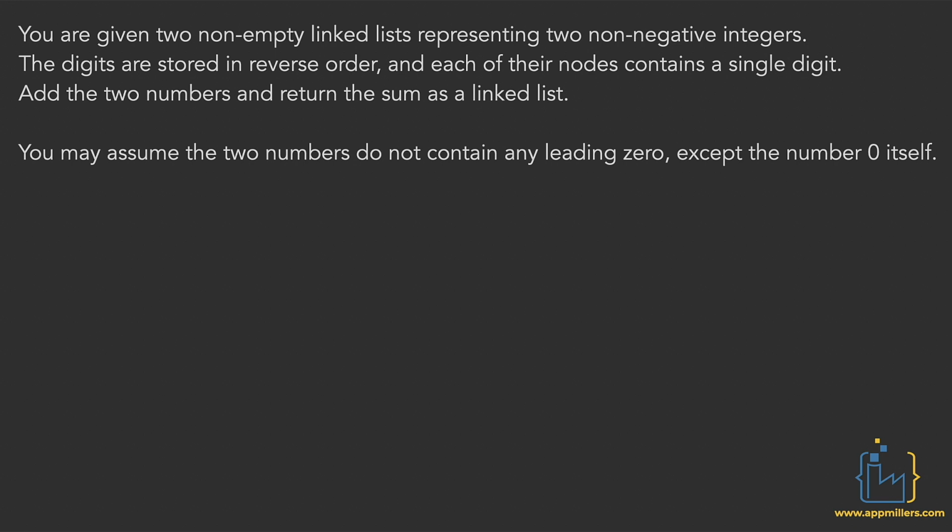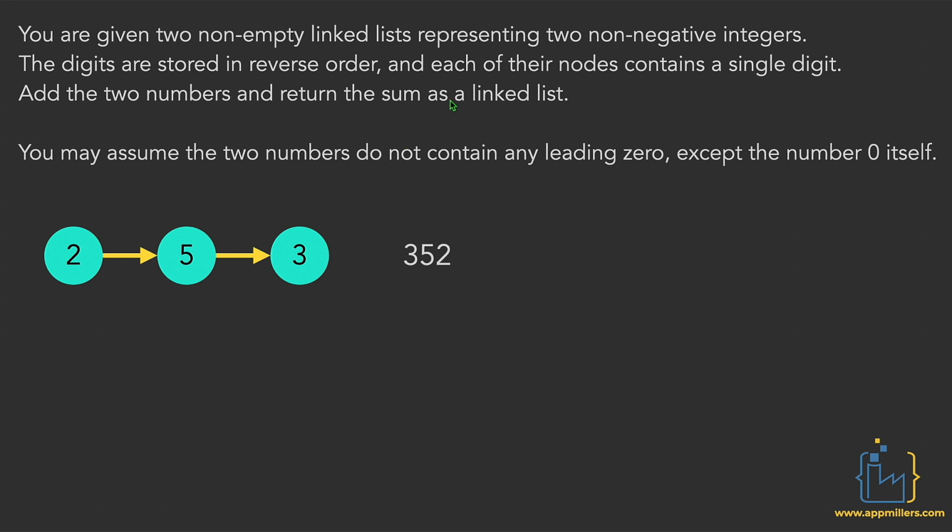Now let's look at this in the example to understand the problem statement. So here we have first linked list. Now if you look at this linked list, we can easily see that in each node we have one digit, and this is a number in reverse order. So this means that in this linked list we have 352. Because if we read this linked list in reverse order, you will see that the first number is 3, then 5, then 2. Now if we combine them together, it's going to be 352.